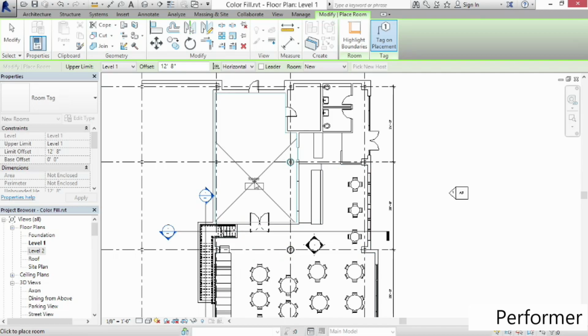When you add those room separators in, it makes it really easy for you to place the rooms exactly where you want them. The next thing is you want to place them in the order you want them numbered in, because as you'll see here, the first one you click becomes number 1.